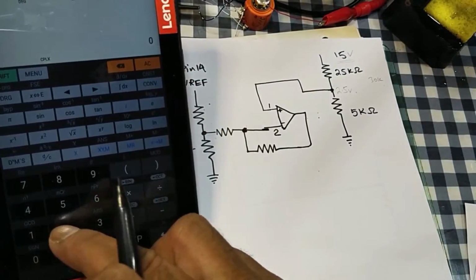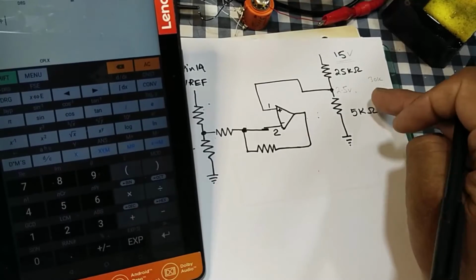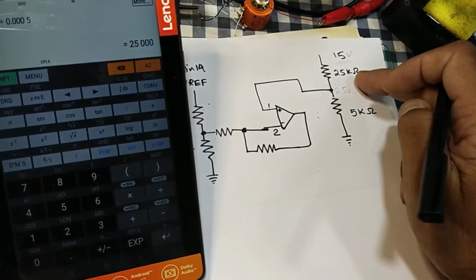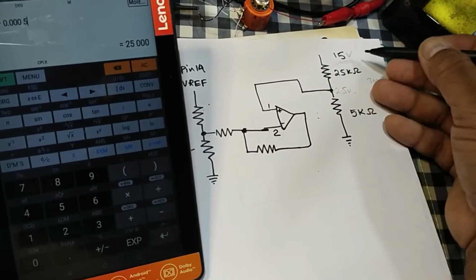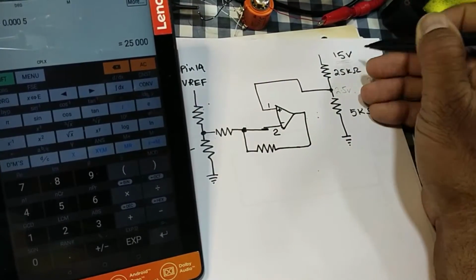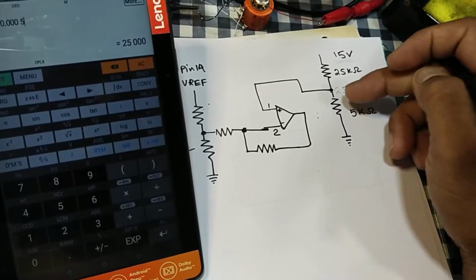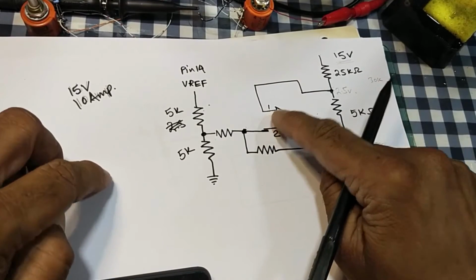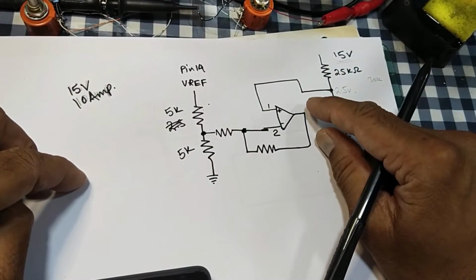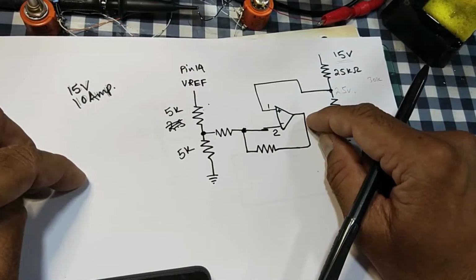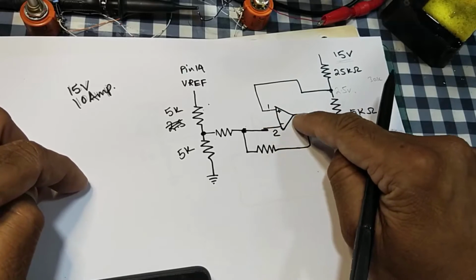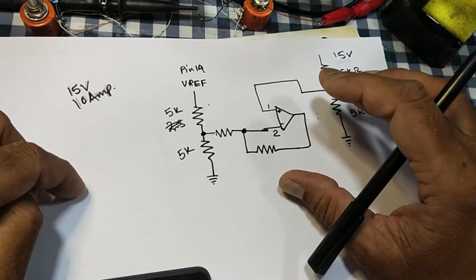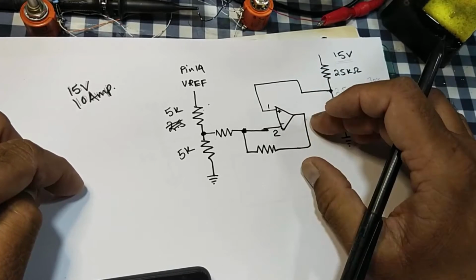From 30k minus 5k, it is 25 kilo ohm. Or we can calculate 12.5 volt divided by 0.0005, 25 kilo ohm. So when we find 15 volt in the output, at that point we will take 2.5 volt. So this IC will determine that the voltage is received. Now we have to set again, we should consider the regulation.